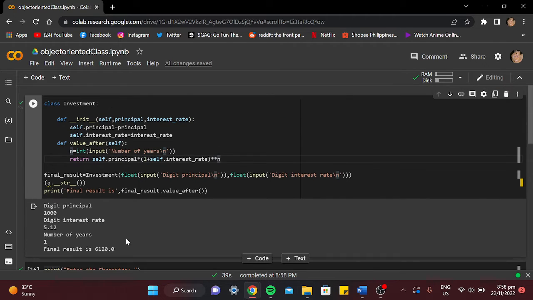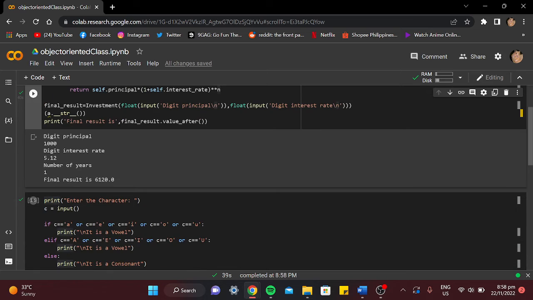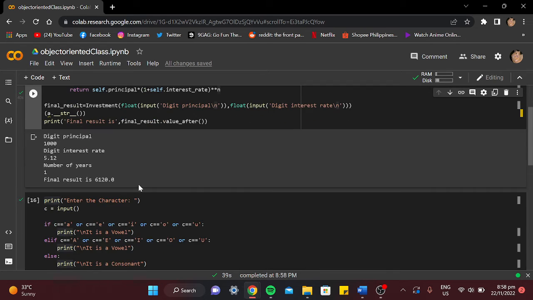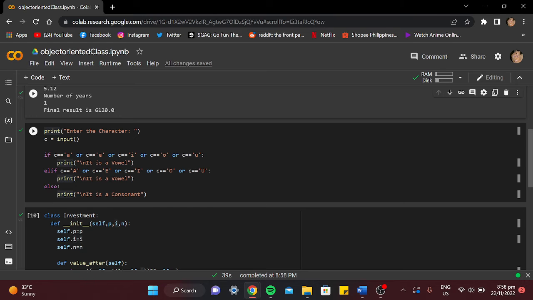So the result is 6120 from the span of 1 year with the principal of 1000 and the interest of 5.12%, and the result is this value of 6120.